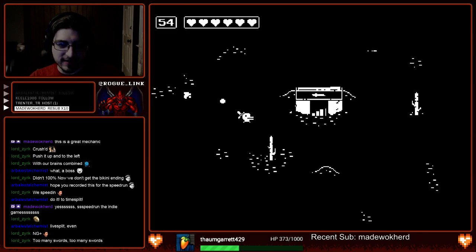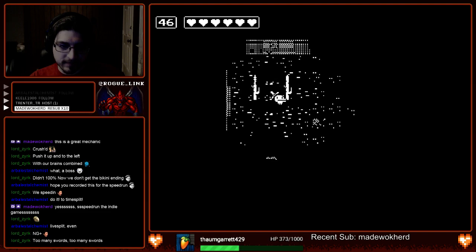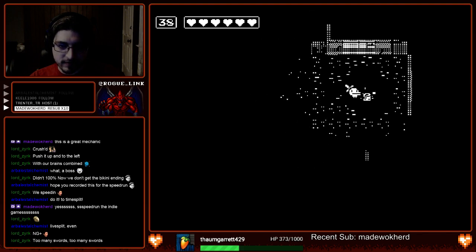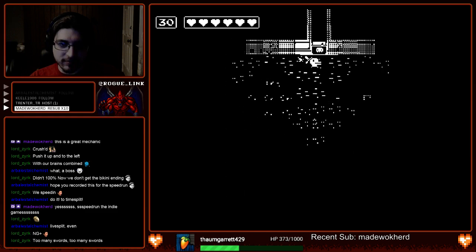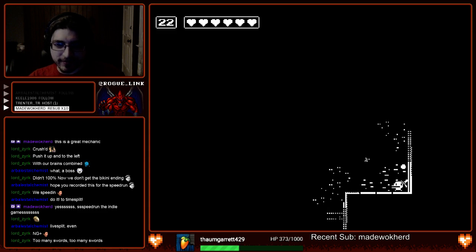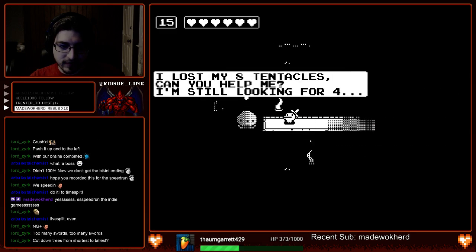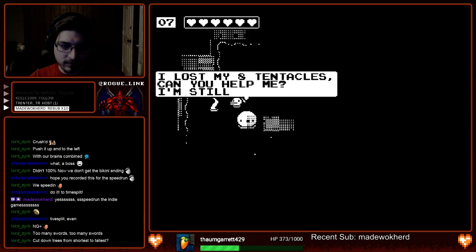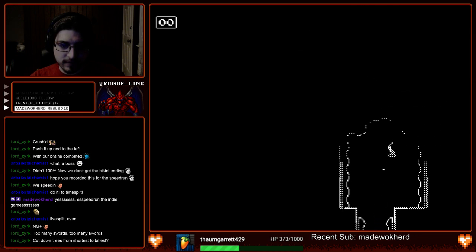Let's see. What could we possibly need to do? Maybe. No? Is there another thing I can break? No? I still don't know what to do in this room. Still looking for four. I found a secret!